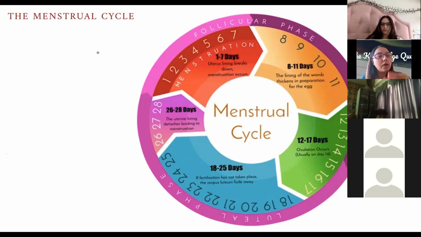How the hormones are also going to assist in this. And the last is the 26th to 28th day. What will happen? The lining detaches from the uterus. The lining will start detaching itself, and slowly it is going to lead to the menstrual cycle, day 1 again. That's the breaking down and the bleeding which occurs in females. So the cycle again starts, and this is a cycle, so it keeps on happening again and again.